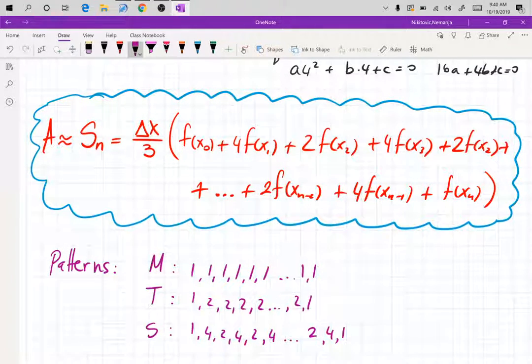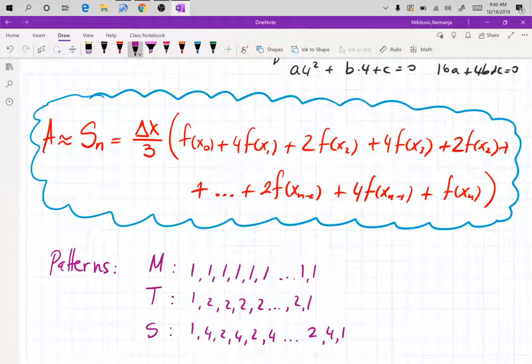So you are memorizing these formulas, memorizing these patterns, and then no matter what is given to you, it doesn't matter if you can integrate, you can't integrate, you have no clue how to integrate, you should be able to compute the function at the points that were given, utilizing any of these formulas. So now let's use this Simpson formula to calculate.